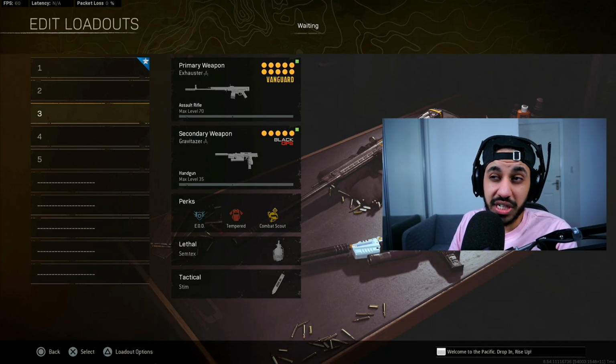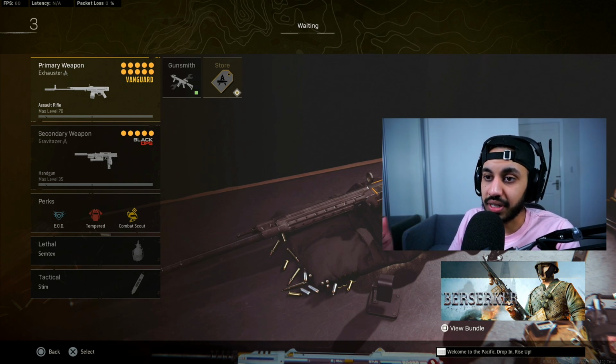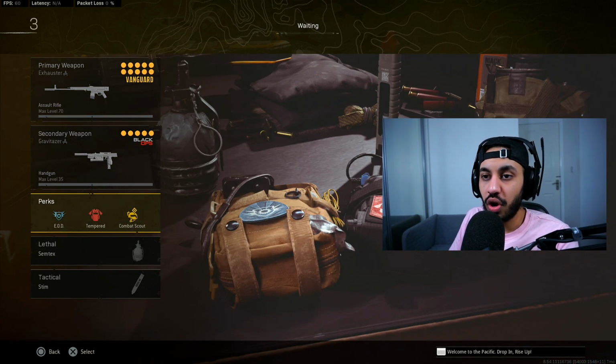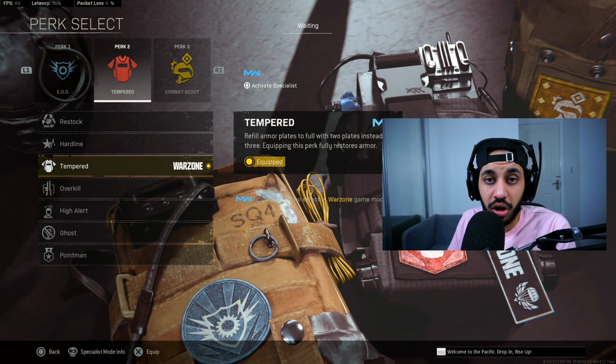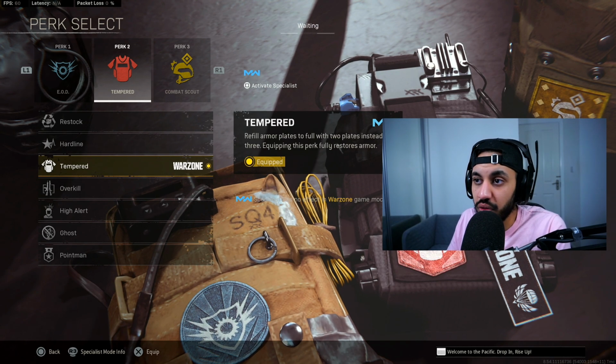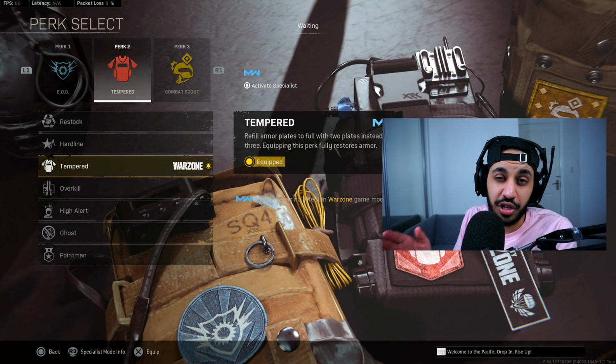Now at number 3, I always have one of these kind of classes where I have a Ghost or a Tempered class, and especially on Rebirth, I do think Tempered is just going to be way more important because no one really uses UAVs all that much, although you do show up if you get killed by an enemy, so that is something you do want to keep in mind.